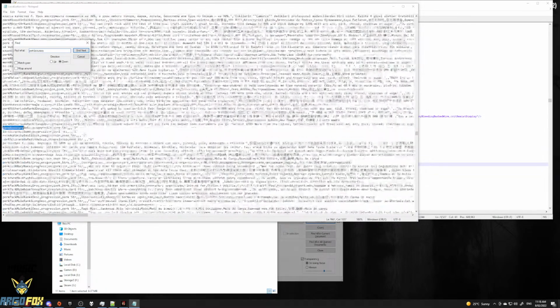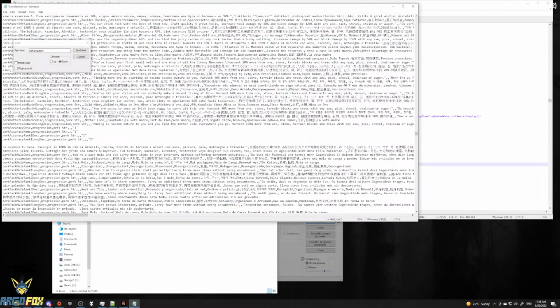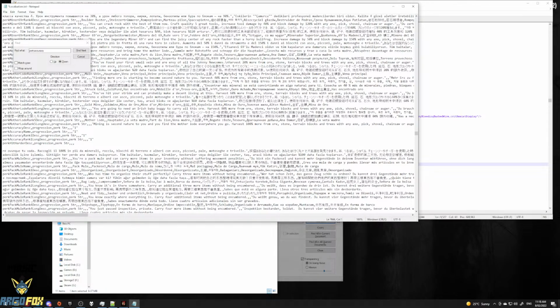Here we go, perk accuracy. And we're going to go perk hit harder, description, progression, perk strength. Okay, and then I'm just gonna copy that line. Yep, copy, paste.